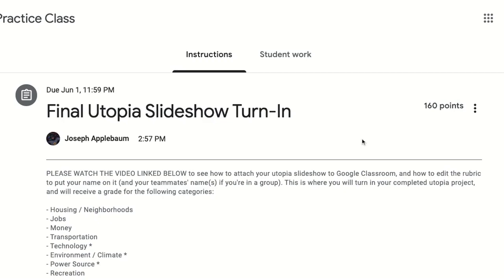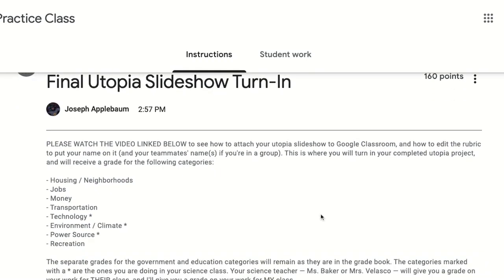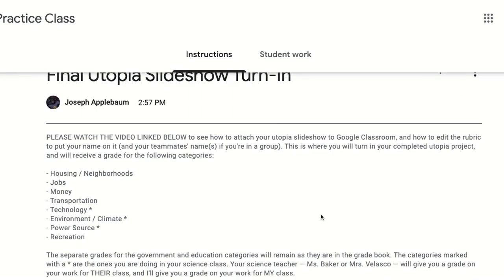As it is now, you were supposed to be turning in a rubric at each category. The problem is students have been clicking turn in on rubrics without having finished their slideshow or even having started the slideshow and sharing it with me. This new way is to put all the other 8 categories together into one easy to grade rubric. It also means that you will only need to turn in one assignment that has all of the parts.